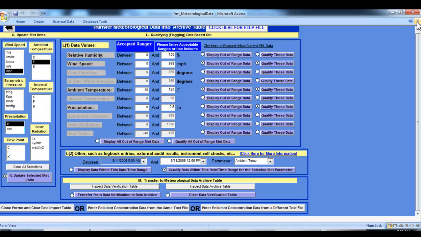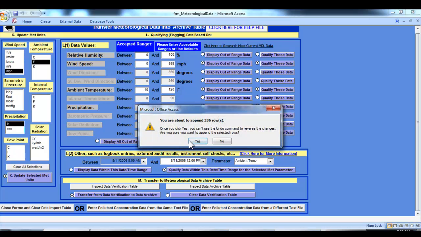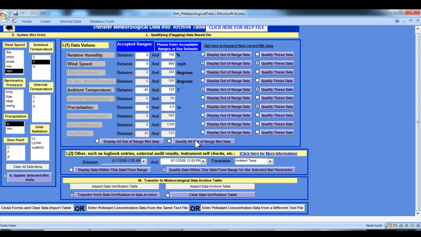So we're going to click the lower X, and we are going to transfer it from the verification table to the archive table. We're going to click this button, and it's going to transfer 336 rows, yes, into the archive table for meteorological data.